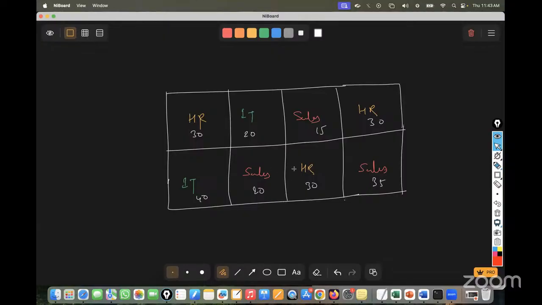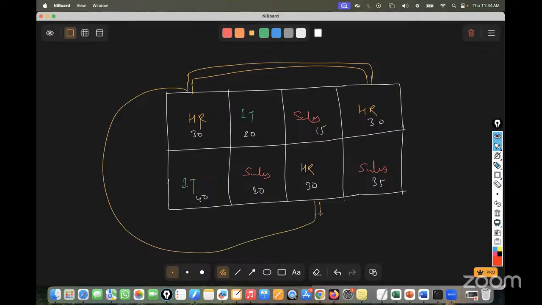They can sit, but sales people can sit only in the sales department. HR people can sit in the HR department. IT people can sit in the IT department. Make sense? Yes. So let's suppose I'm coming to the office and 30 people came before me. They can sit in this particular department. The next person after 30 has to sit in this particular cubicle. Today I get a seat in this cubicle; tomorrow, if I come a little early, I might get a seat in that cubicle. So the point is, if I am an HR person, by default I have access to these two and these areas. Make sense?